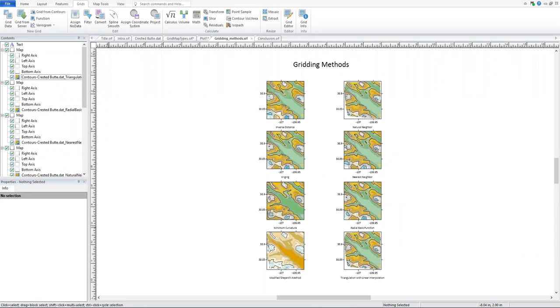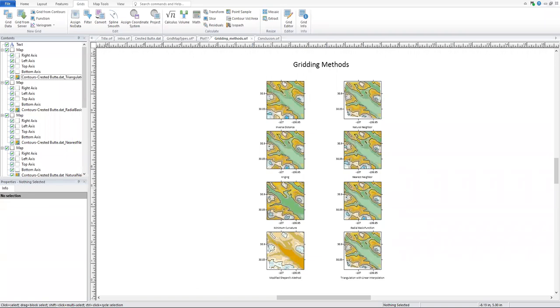And after seeing all this, you may be thinking that it seems like an awful lot of work to go through that gridding process that we just walked through up to 12 times. And you would be right. And that is why we have created a sample script that is publicly available on our website and already installed on your computer in the Surfer sample files. This script is going to automatically generate this exact set of maps here, but using your own data set, it will create these maps in these 8 gridding methods.